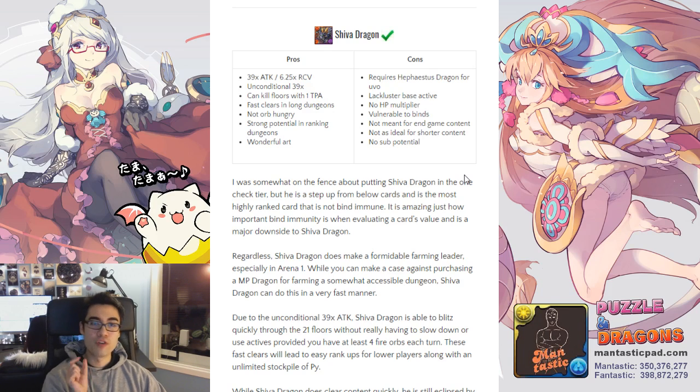In addition, they are vulnerable to binds, and in fact, they are the first card I've mentioned thus far that actually does not have bind immunity. It just goes to show how powerful and important bind immunity is. And they're not meant for endgame content for that reason, because they're vulnerable to binds, they have a weak base active skill, and just too many different things can go wrong that you generally won't use them for super endgame content. In addition, they're not as great in shorter content. I'm going to explain that in a moment as well. In addition, they have virtually no sub potential.